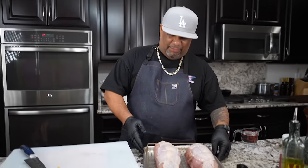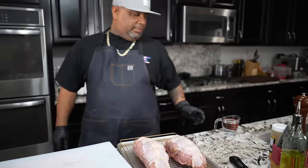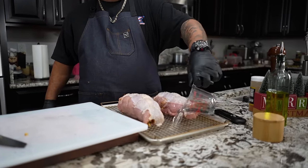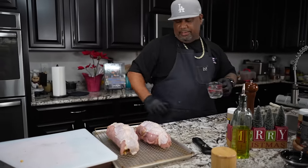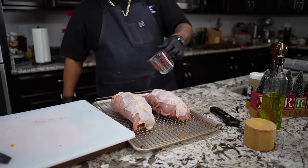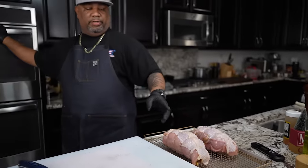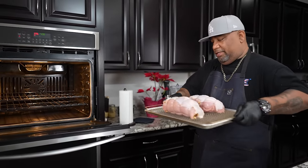This is the finished product — looking real good. We're already at 375 degrees. Add about a cup of water down on the bottom of the pan to get a little steam. Depending on how big your tray is, add a little more so it goes all the way around. Now I'm gonna insert the thermometer. We want to get an internal temp of about 150 degrees — about an hour and 15 to 20 minutes. I'll check it at about an hour and go from there.